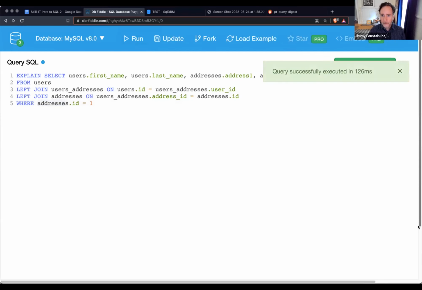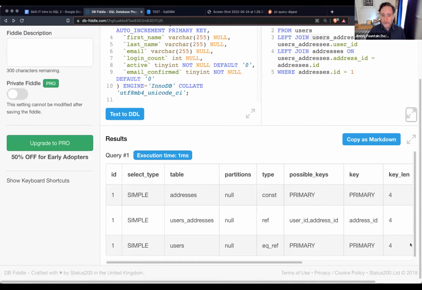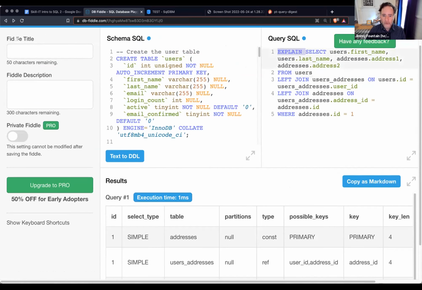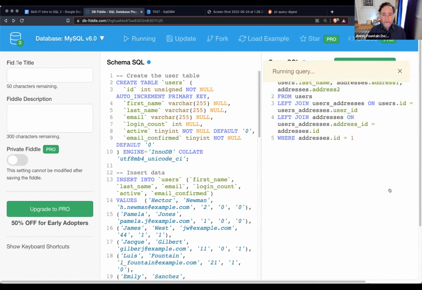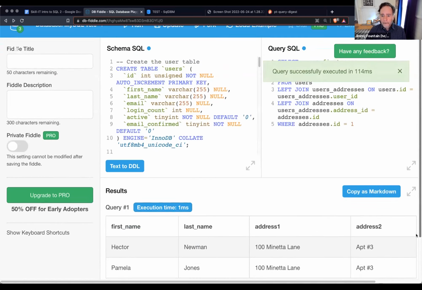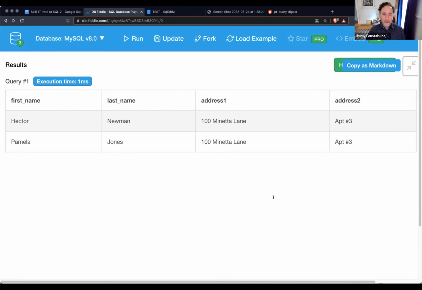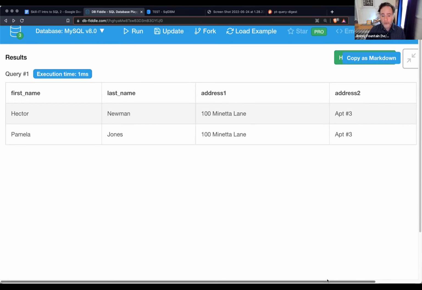And I think I'm going to go back into this view to see this. And expand that back out. So great. As you saw, since I was selecting it via the ID, I got both people who are connected to that one address ID. So this is what I expected.